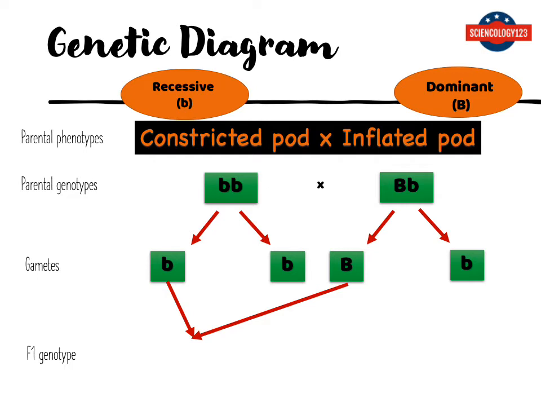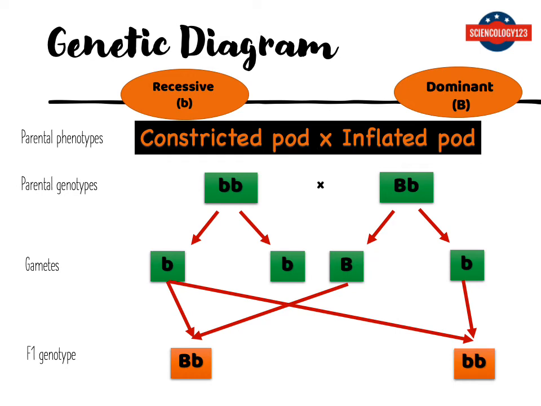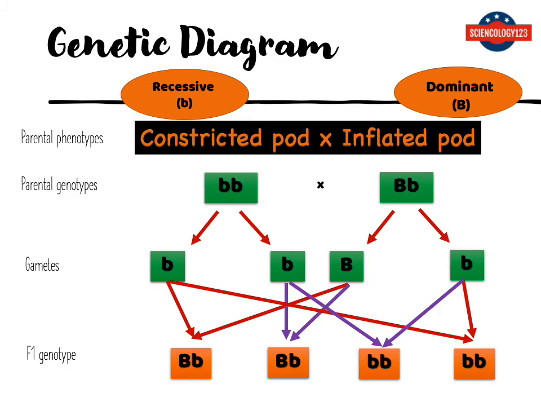Now, let us try to do the test cross method. For example, one of the gamete lowercase b will cross with the gamete of another uppercase letter B and form the combination of uppercase B and lowercase b. Remember that the gametes from the same parent should not cross together. So, based on the cross, the first generation offspring probably will have the genotype of uppercase letter B, lowercase b, and both lowercase letter b.